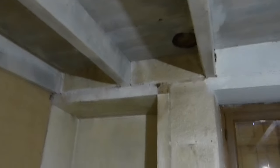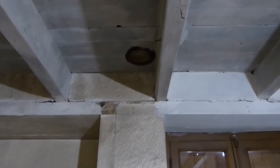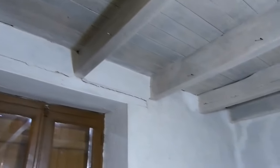And I'm gonna have to do something with holes. There used to be an old gas boiler on the wall there, and that used to have a flue going out through the ceiling. There's a couple of boards above that. This ceiling, there is 8 inches of rock wool above it, but I don't think it's enough, if I'm honest. So there's 6 pieces to go along there, and then that is 10 foot long across there.